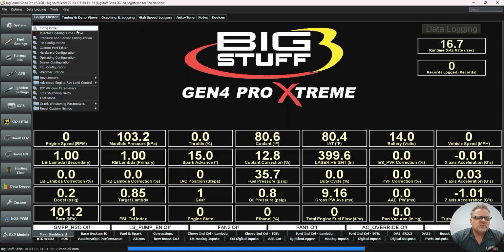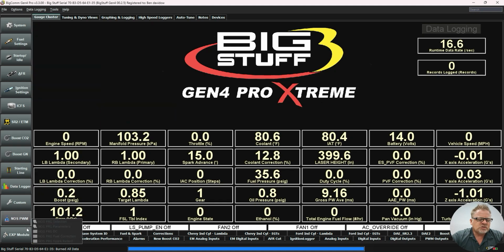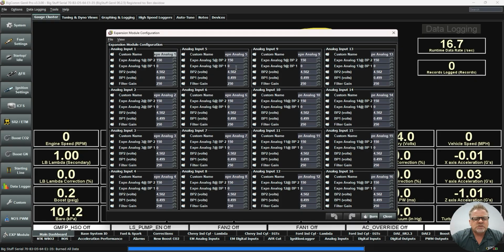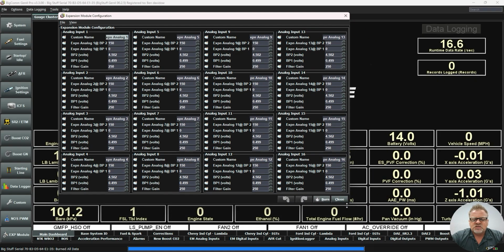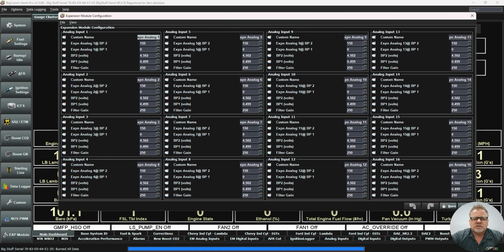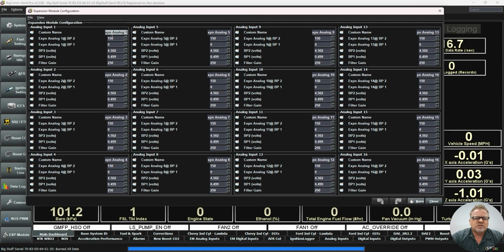Now, if I come over to the system section, down here, the expansion module section, this is new. We don't have the expansion modules released yet, but you'll be able to come in here. You're going to have 16 more 0 to 5 volt inputs, and inside here you're going to be able to add any name you want to these.